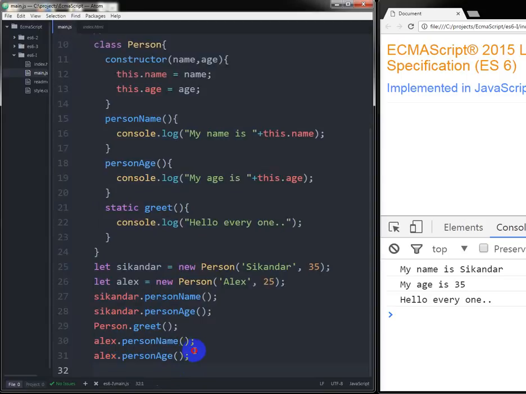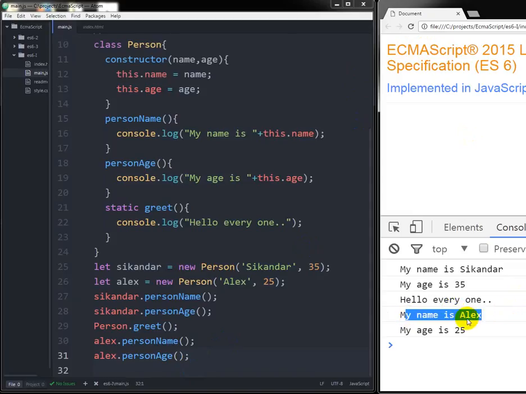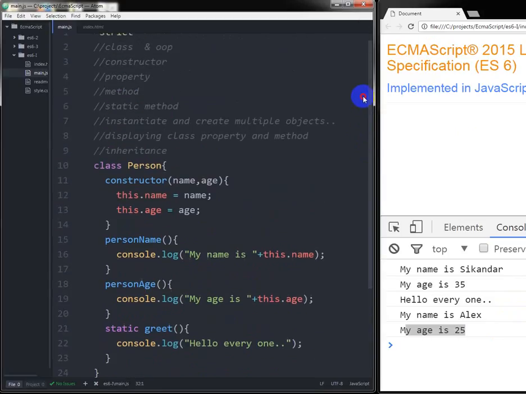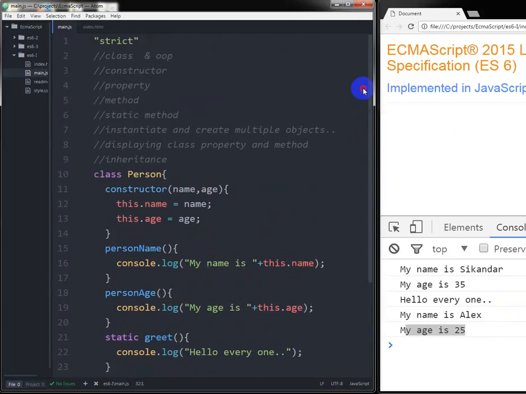Sorry, and refresh. So we can see here Alex and age 25. So this way we can create multiple objects from a single class. Now I'm going to show how we can inherit our class.